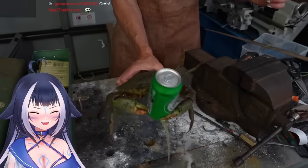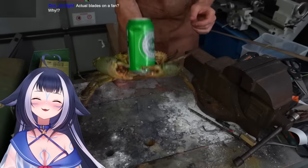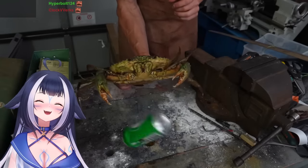So today, I'm going to put mud crabs to the ultimate strength test and see if they really can cut off a human finger.